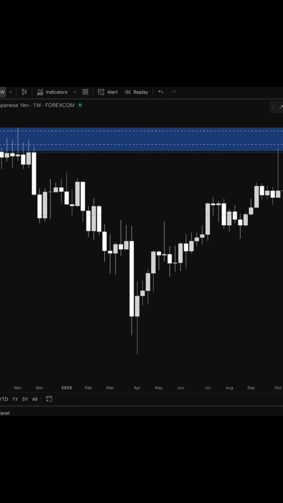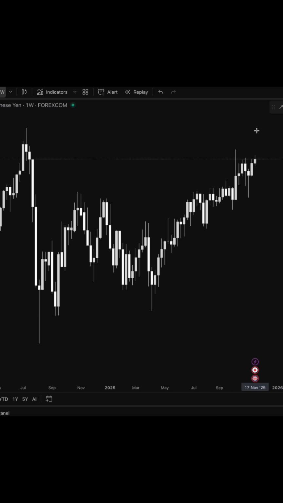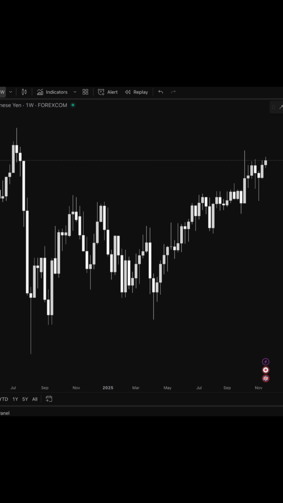So I'm just going to start with a random chart. Let's start from the bottom here. So GBP, JPY. So this is where current market price is right now. What I start is I go to the weekly chart and I do these on all of these Forex pairs you see here. Most of the FX majors and minors.